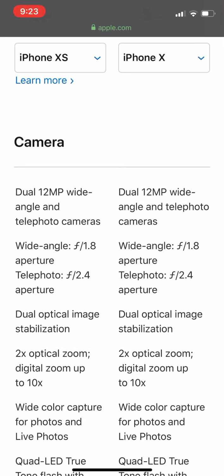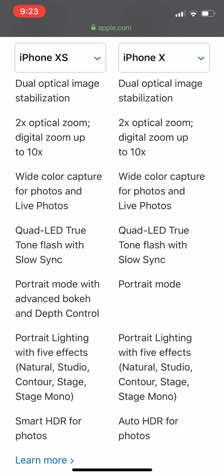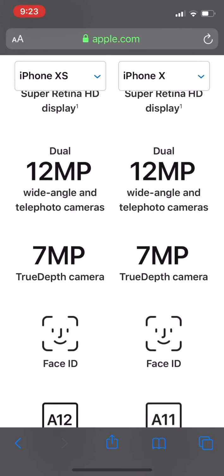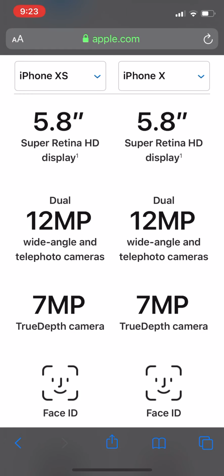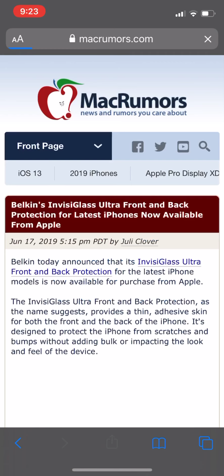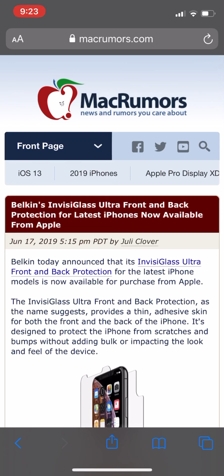Apple could have enabled some of the features that they have on the 10R and on the 10s on the iPhone 10, but again, that's kind of wishful thinking with this advanced bokeh and depth control. I think that the A11 definitely can handle it, but they kind of want to keep that with the A12 only. So, what can we expect to see? Is there a chance that they might release a Pro version? I would say yes. I don't know if it's going to be this year or next year, but I think it's in line for a release.